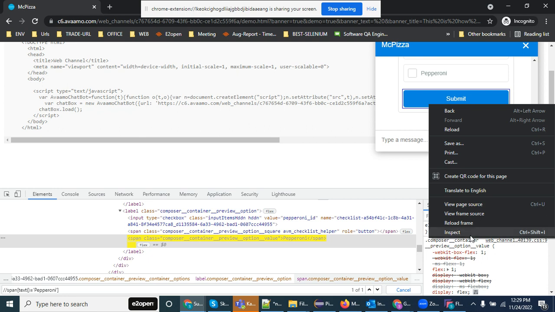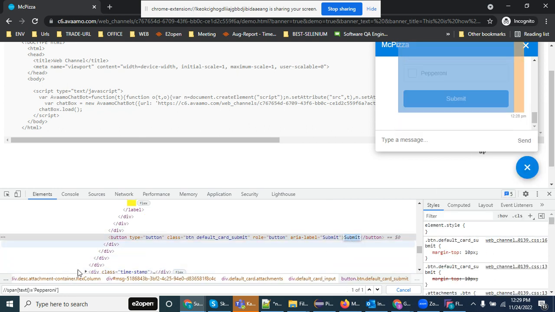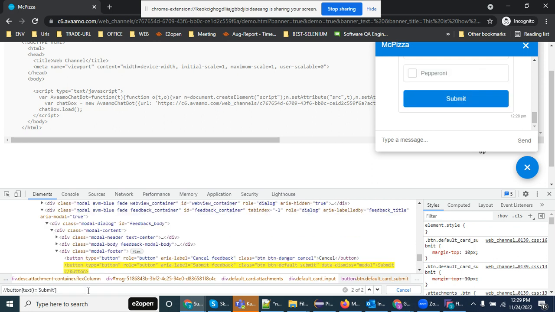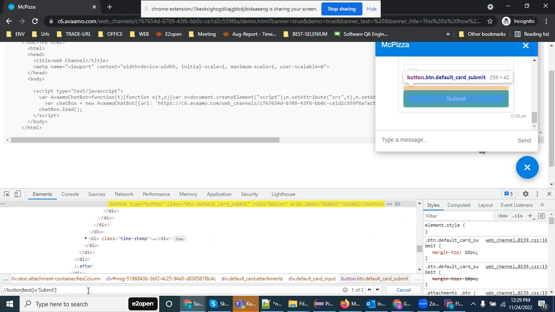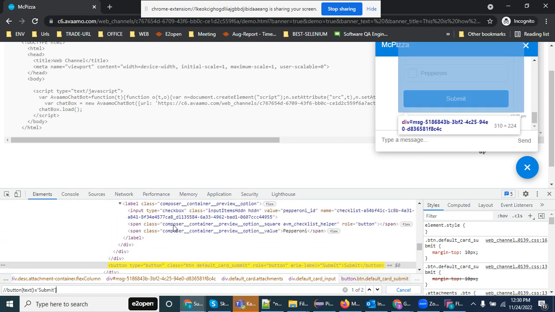I have another one, the submit button. Even this I can use this way. No, I have two buttons, so I can't use this one. I need to use another one, which comes from the div.